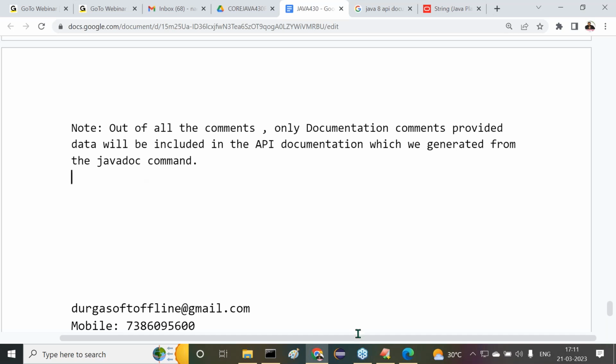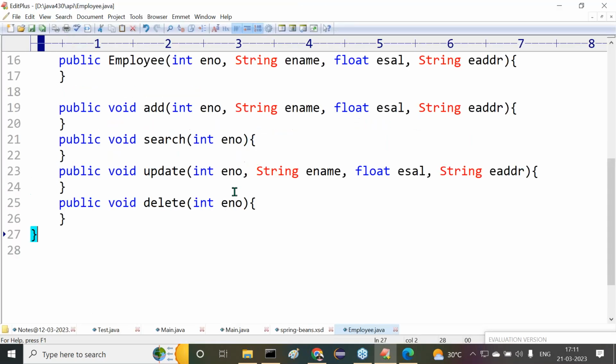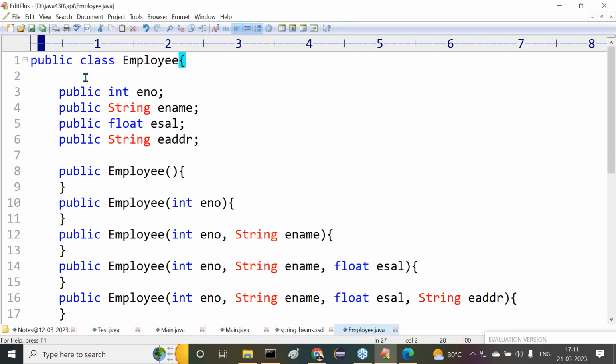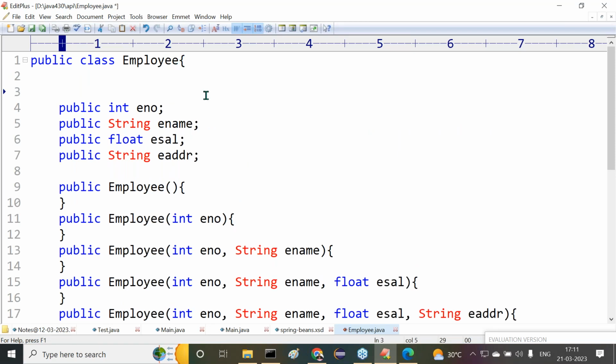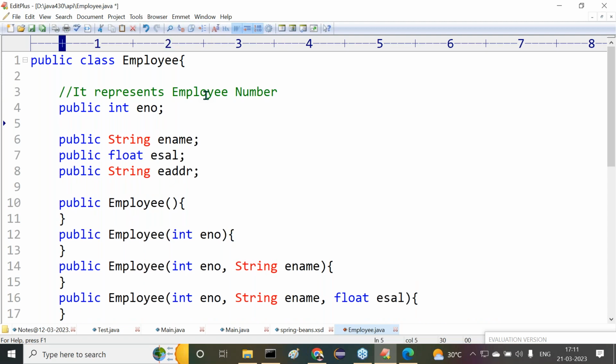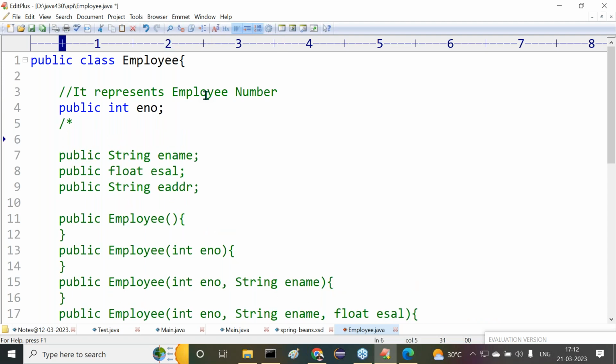Let's see this. I want to show some points to you, so try to understand it clearly. For example, for ENO I want to write it now. It represents employee number. Single line comment I've given. Now here, multi-line comment I've given.